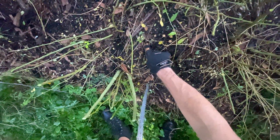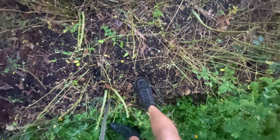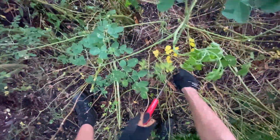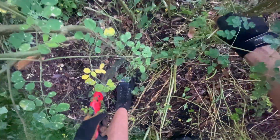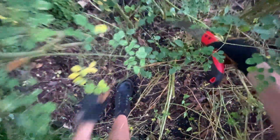And let's go ahead and just get in here. Wow, there's a lot of... Look at this. All of these tubers are just kind of poking up here, just at the surface. Wow, thousands of them. They might end up going and producing a taproot, and then producing another stem. Let me get this weed out of here.